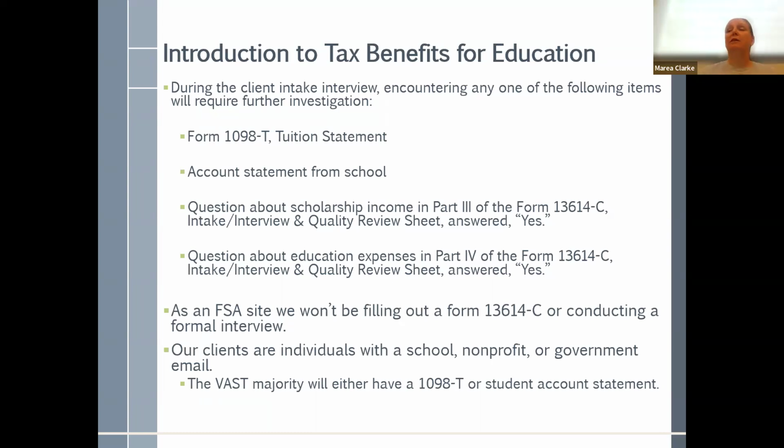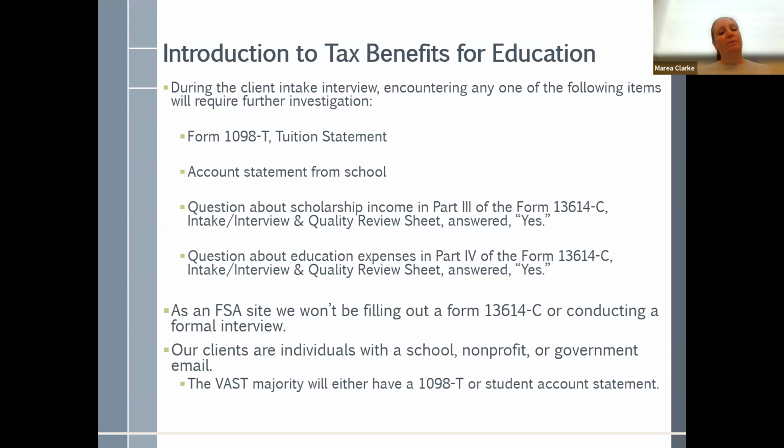Does the school think that they are non-resident aliens still? We should probably check to make sure that they are truly a resident alien. Does the school think that scholarships paid for everything and so they don't have anything? I mean, why is that form not there? There can be very legitimate reasons, but it's worth another question or two.